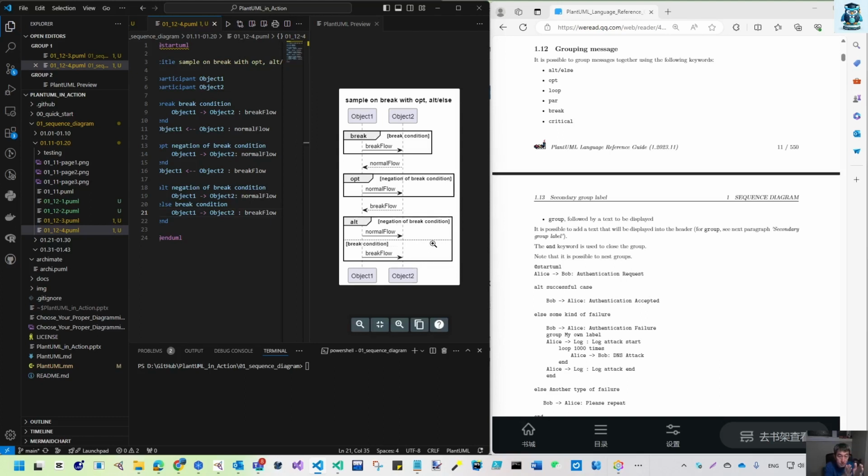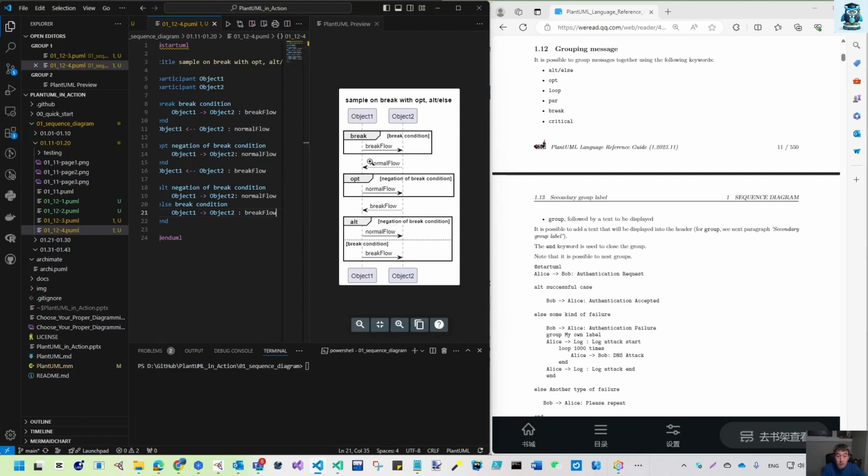So now they are all left aligned on the box. But here you can try to feel the different meaning or usage of the option and ALT break. The ALT else is normally used together, so they will have this combined box.